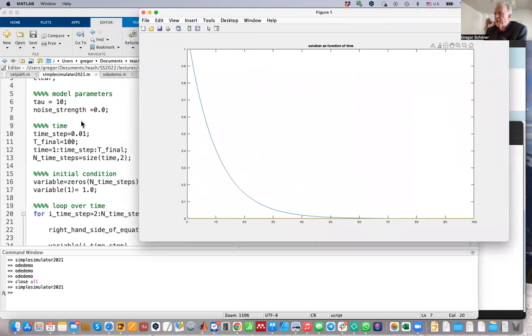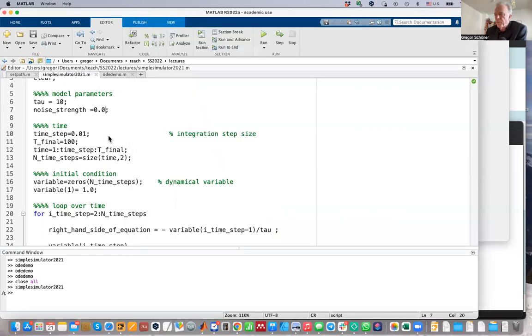So for instance, if I vary the initial value, it starts initially at 1. Your initial value is actually at 1, not at 0, because we have this time step 1. I could have started at 0, but that's what we did. And if I start at a slightly different initial value, for instance, let's say just start at 5, then I will get a plot that looks very much the same.